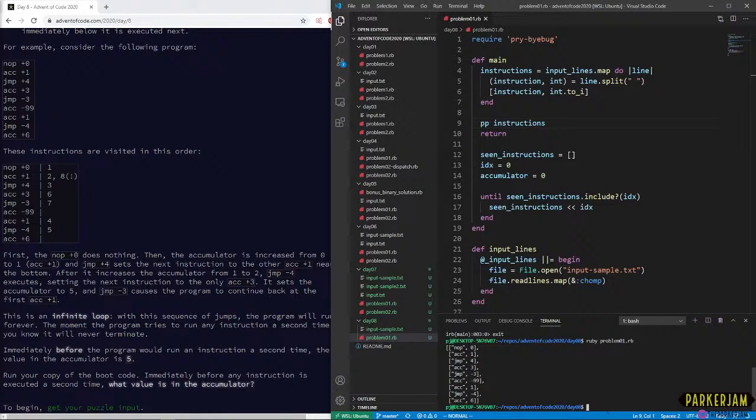It's the TDD in me. Okay, so we have nop 0, acc 1, jmp 4, acc 3, jmp minus 3, acc minus 99, acc 1, yep, jmp minus 4, acc 6. Okay, so we know that we're parsing everything right, so we don't need to worry about that part.